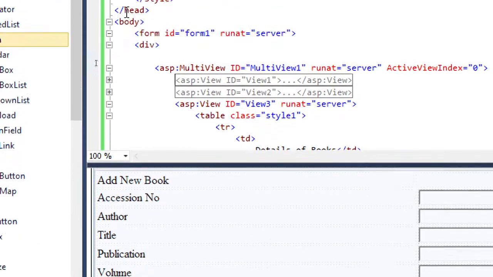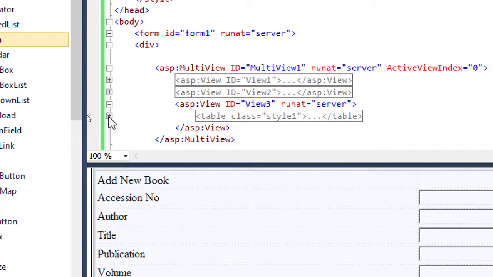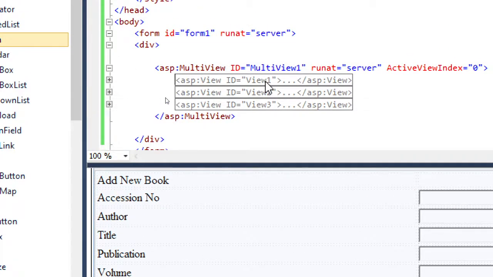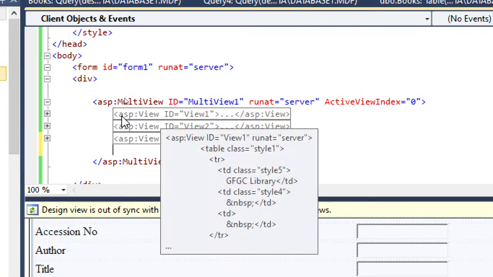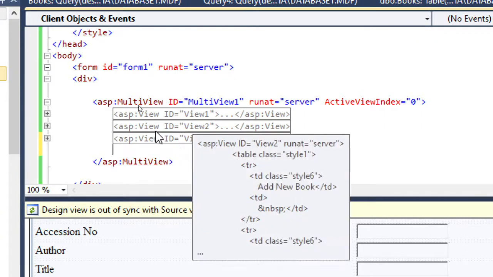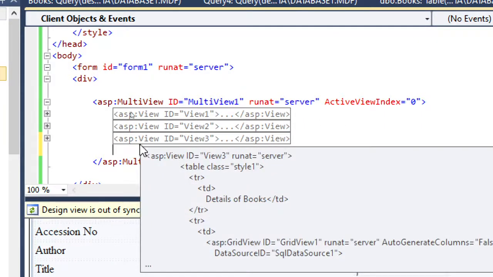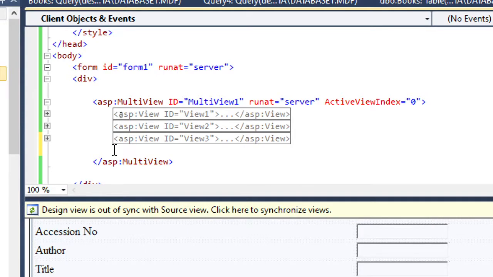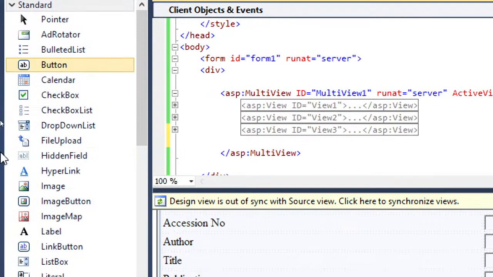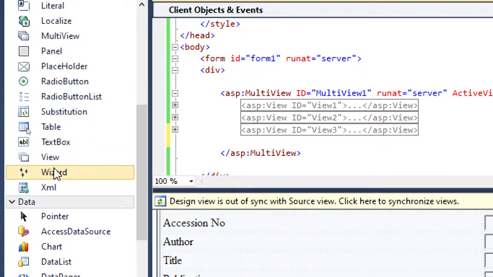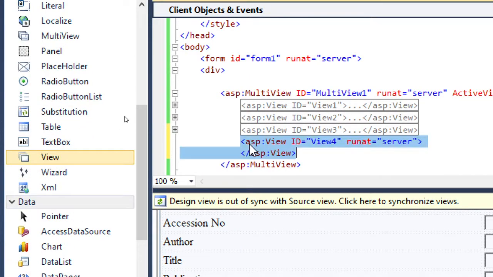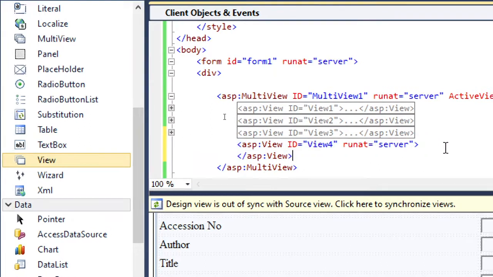So let me click on this to make the space for me, and that is view 1, view 2, view 3, and my next view has to come after the view. So view slash view, view slash view, view slash view. So remember that, and then you have the next view. So be a bit careful with that. So let me drag the view here, and that is my last view that's going to come. This is the view number 4, that's going to come.